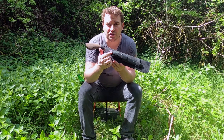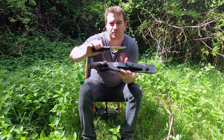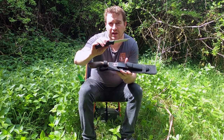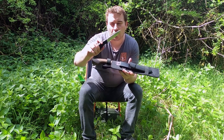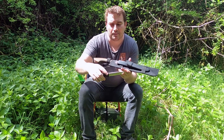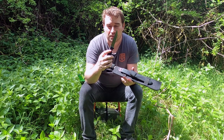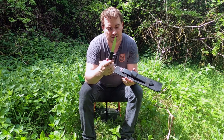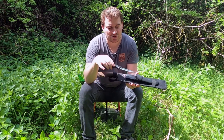The Mora knife I've decided to go for is the stainless steel version. The reason being, in the tropics it's very humid, and it's just one less thing to worry too much about. You can get carbon steel versions of course, but the stainless steel one, though it's a little bit more difficult to sharpen, I think for the tropics is a much better addition to have attached to a system like this.